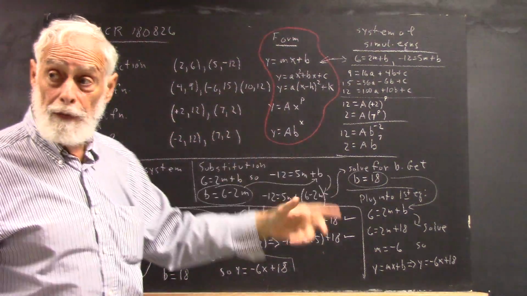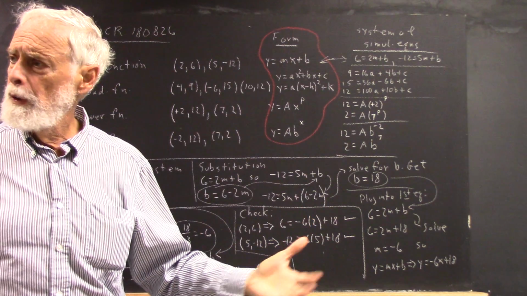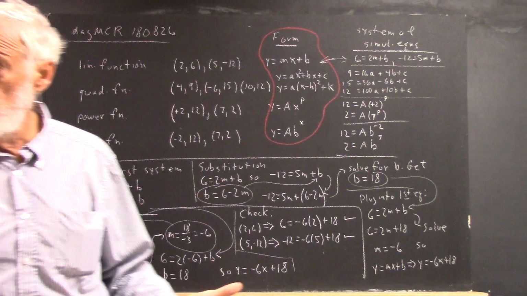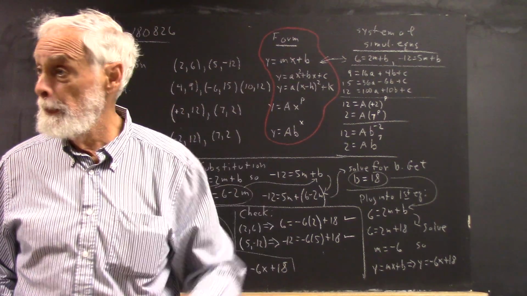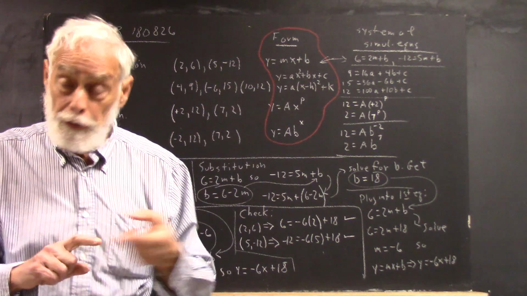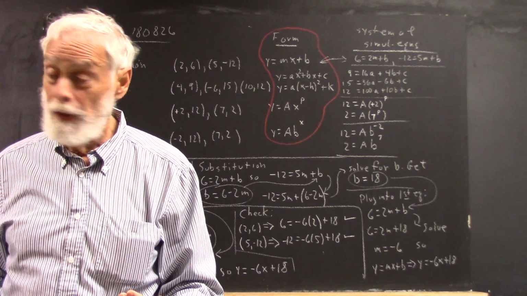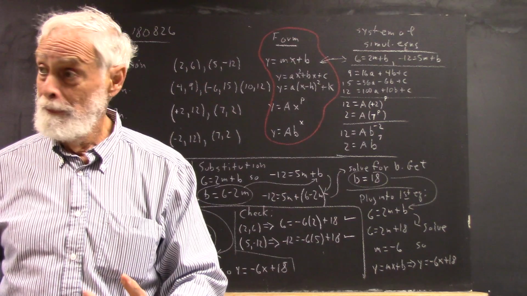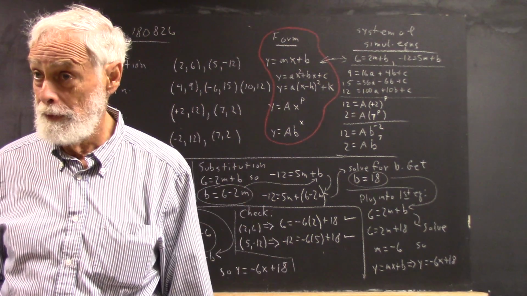So what's the form of a power function? You should know. Okay, what are the power functions? Which of the basic functions are power functions? Well, x squared is a power function. That's x raised to a power, right? So is x cubed. Okay, so is 1 over x squared. That's the negative 2 power of x. 1 over x is the negative 1 power of x. Those are all power functions. Okay?